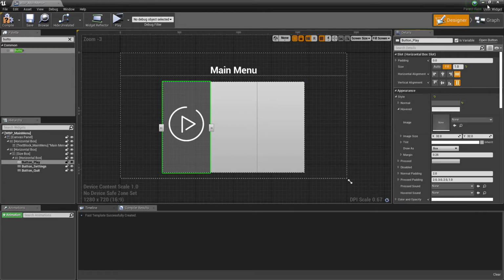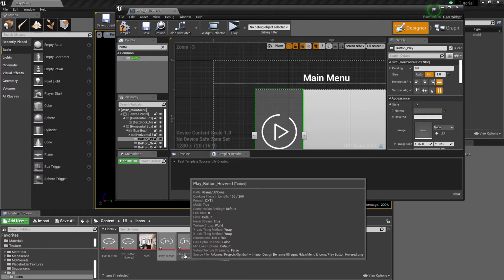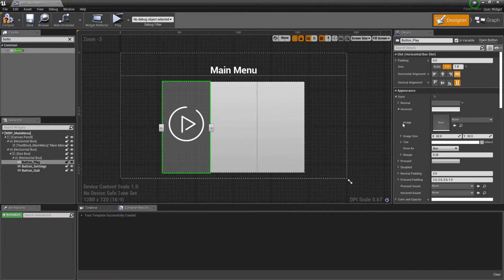Now when we hover over this button, we can set it to a different image so we know that we can interact with it.